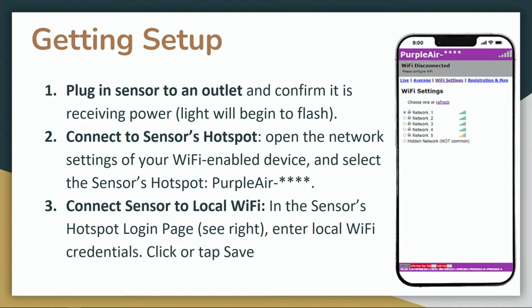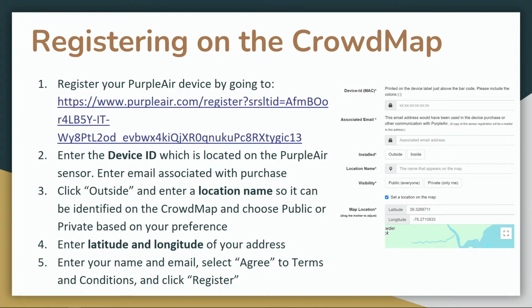And then once you have it connected, the next step is registering the actual device with the device ID. Going through that process, you can see online probably a little bit better, but on the right-hand side, you'll see an indicator for outside or indoor. We generally use these for outside use. And also, if you're a resident who doesn't want your monitor on the public network, there is a private option where it'll give you an individualized link for that particular monitor. That way, you as the host and us as the monitors of the monitor can make sure that it's up and running at any time.